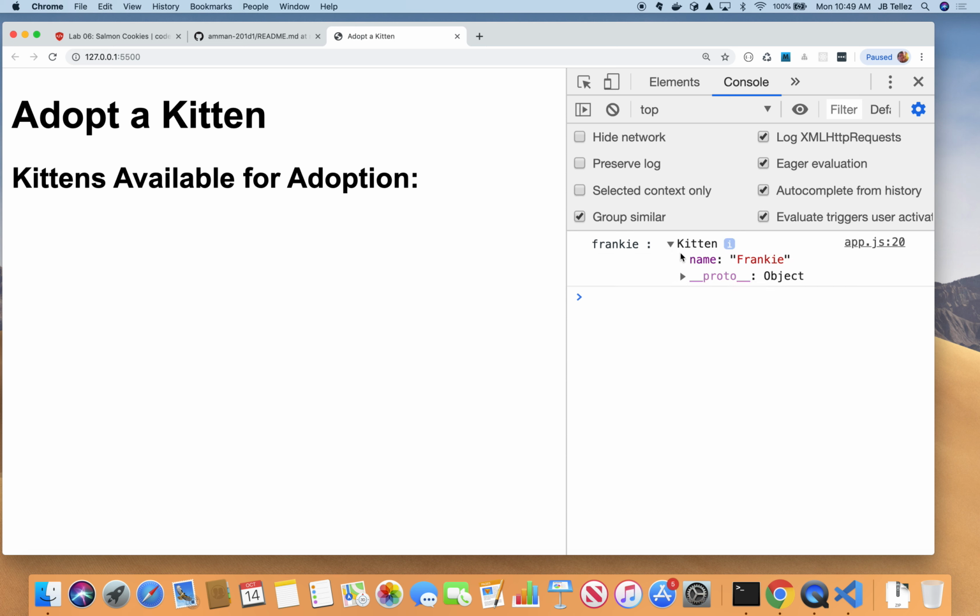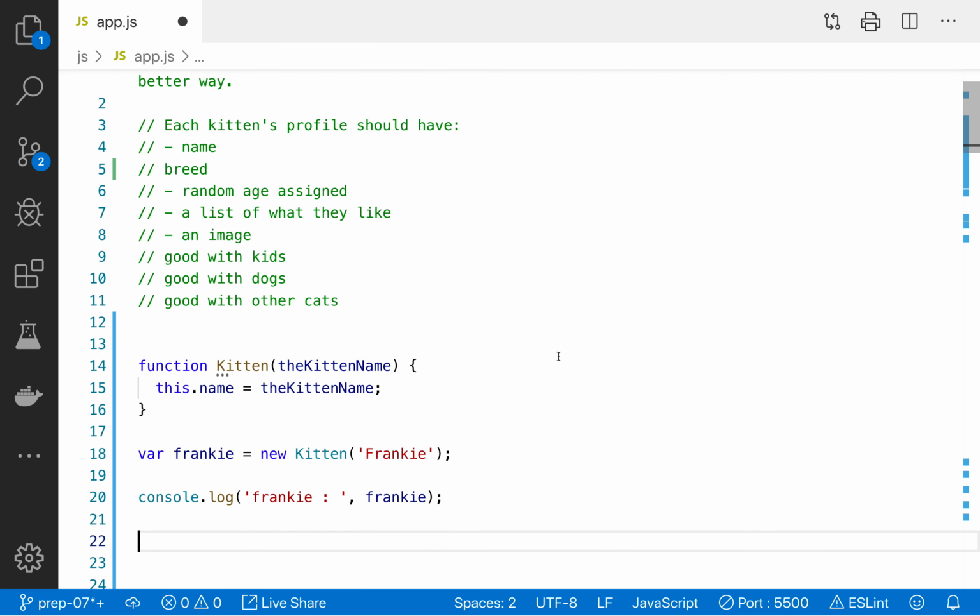It is a kitten, and it knows the properties of that kitten object. And that's Frankie. Don't pay any attention to this proto stuff. You'll learn about that in 401. So it knows that this is a kitten and it's new. And importantly, it's different from any other kitten.